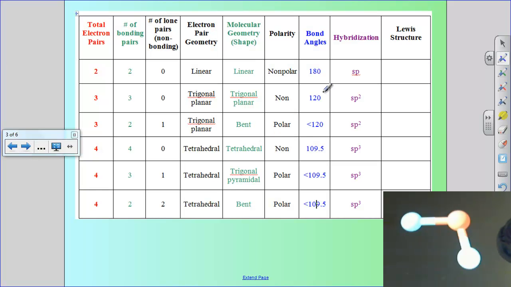Now, how do we figure it out? Well, it's on your table. The same table that we used yesterday to find shapes, you could use that same table to find polarity. You could sort of memorize what the matchups are. There are only 6 matchups here, so you could just memorize the shapes and the polarity, and that would be relatively easy. You can certainly do that, and you'll come out well on the test.